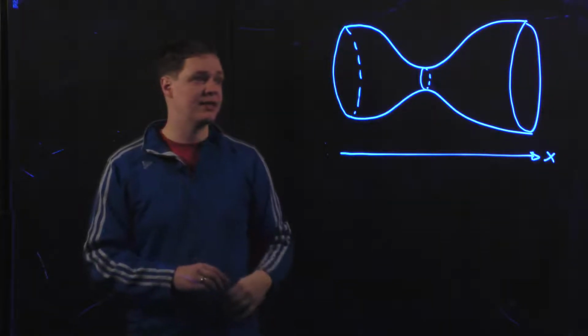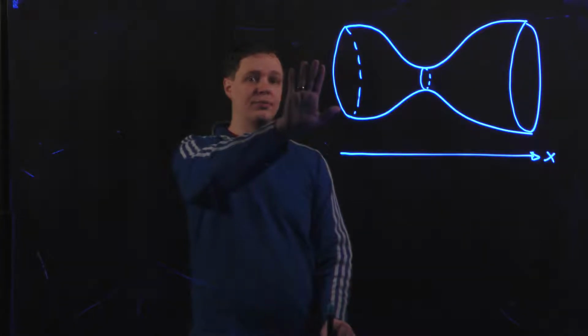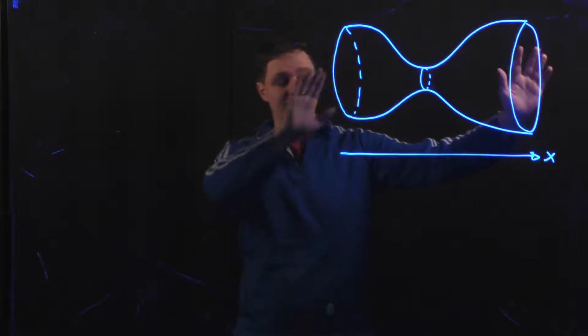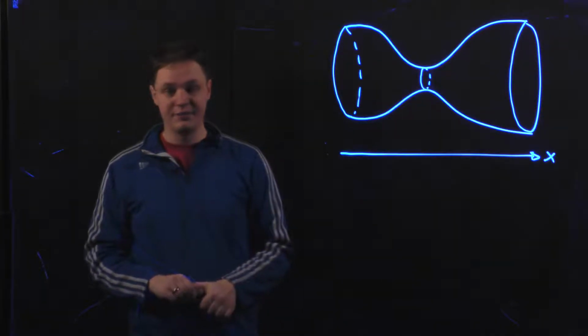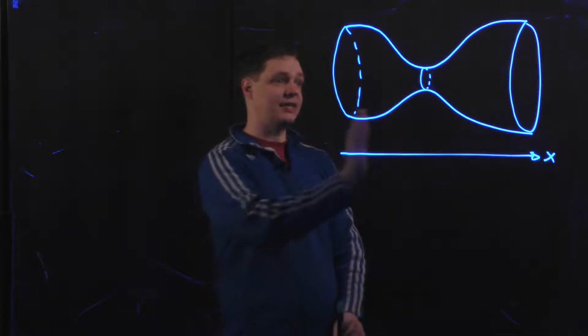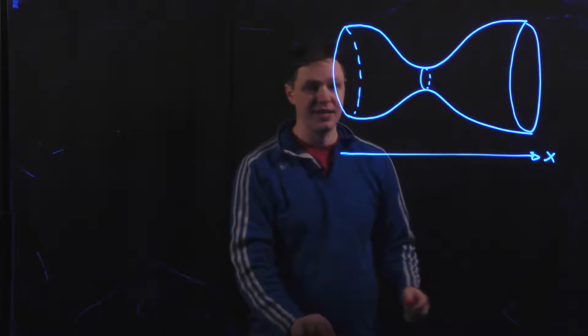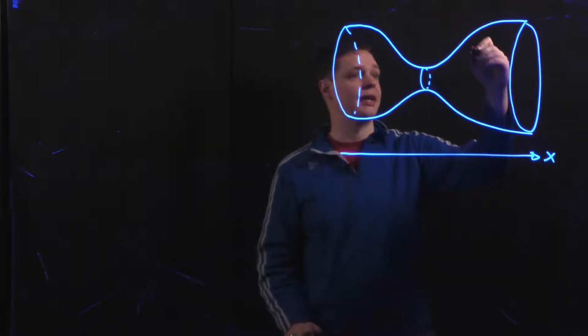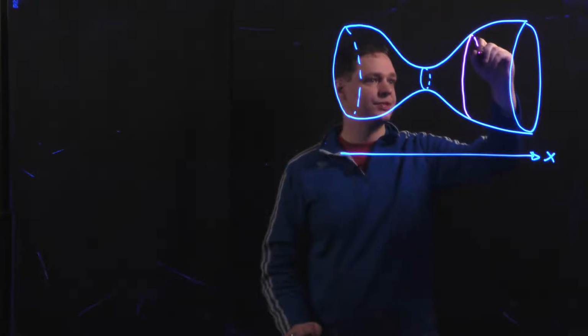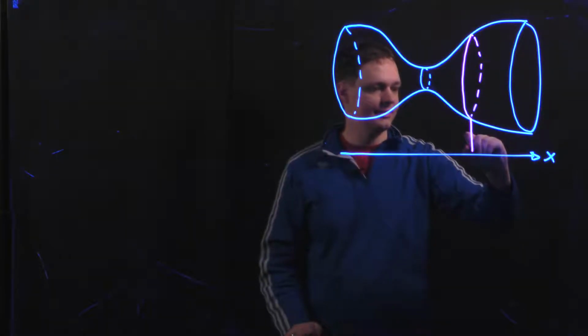What we have in a rocket nozzle is high pressure, low velocity gas at the entrance end and low pressure, high velocity gas at the output end. And the goal of this section is to try and find out how the gas is actually accelerated through the nozzle. To do that, we actually need to look at a small slice of gas. So I'm going to choose some arbitrary slice right here.